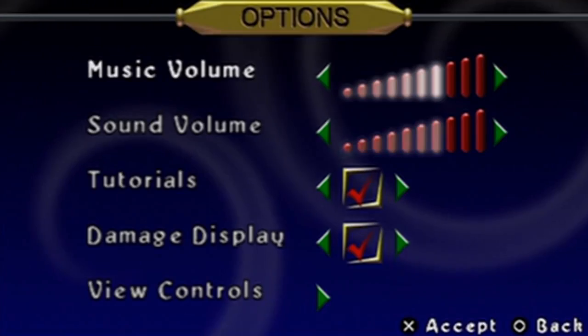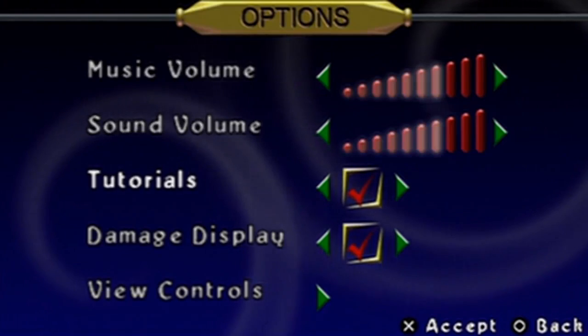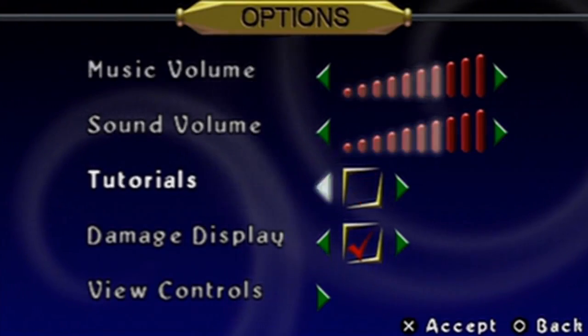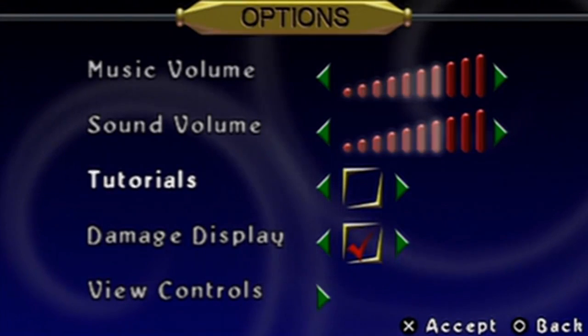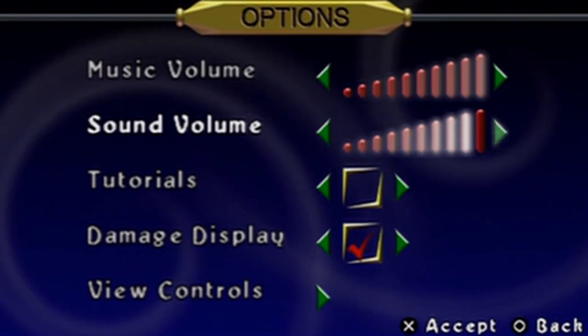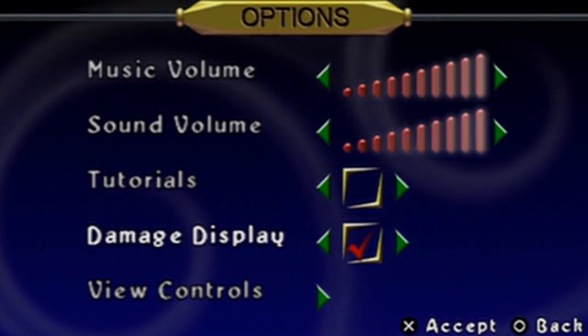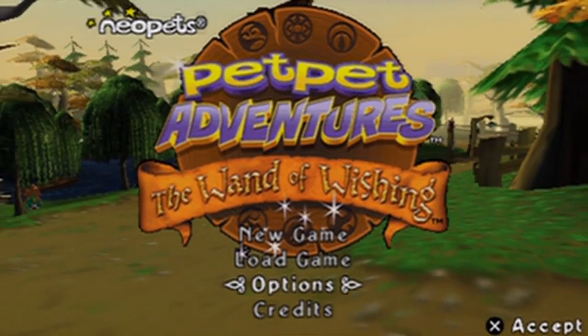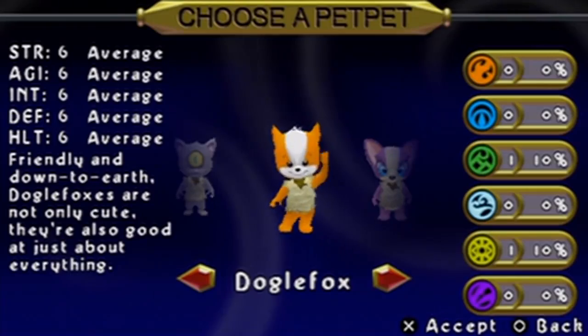Let's go into options here, and look at this! Look at this, an actual option to turn off tutorials. Whoa! That's a little bit mind-blown there, right? Let's just go ahead and speed up the volume here real quick. Everything seems good. Alright, let's go ahead and just accept that. And let's start a new game.